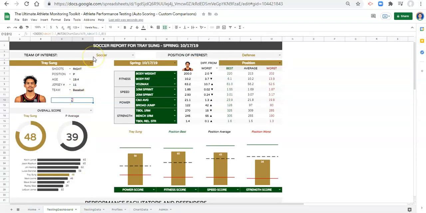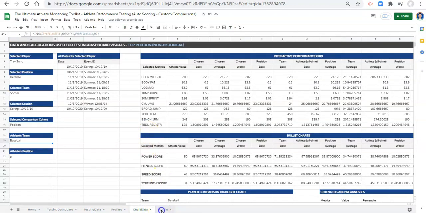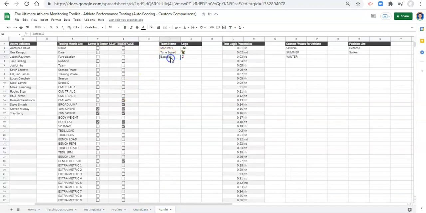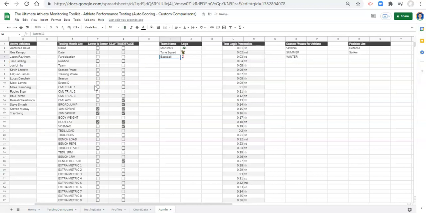However, if we type in soccer, which is how it would have worked before, now this logo is assigned to the soccer team. If we hadn't changed what we changed, we would still see that logo show up here because the team of interest is soccer, even though that's not the athlete's team. I hope that makes sense. I'm going to undo what I just did. So we don't have a baseball logo, and that's okay.